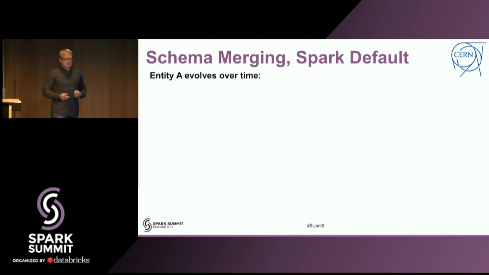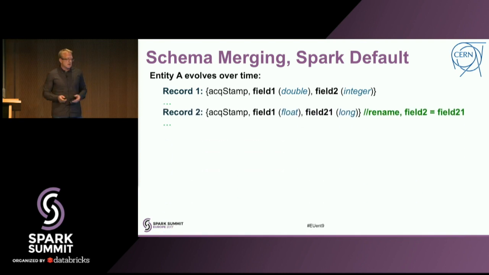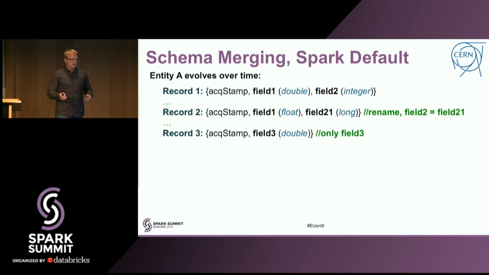Coming back to the schema merging, this is quite important. You've seen that the schema might change over time. You might have a different number of fields, and merging that with Spark might not be so easy sometimes. So it evolves, let's say. You have a record with 2 fields. Later on, you have a record with slightly changed fields, so you have a rename of field 2 to field 21. Then later on, the designer of the device property class said, I'm going to change it all. I'm going to have another field, which is absolutely different from the fields that we had before.